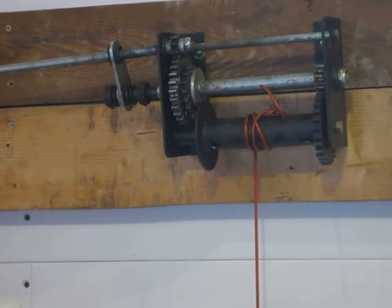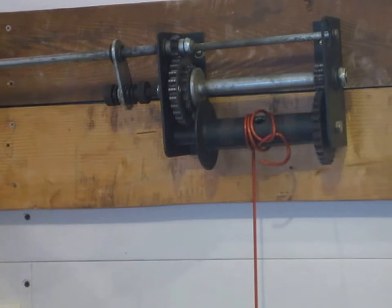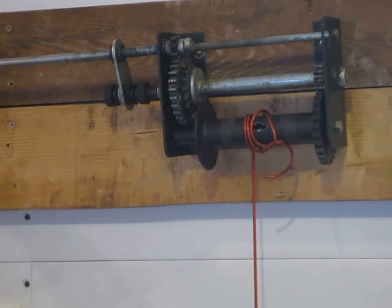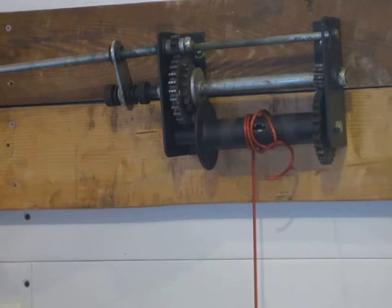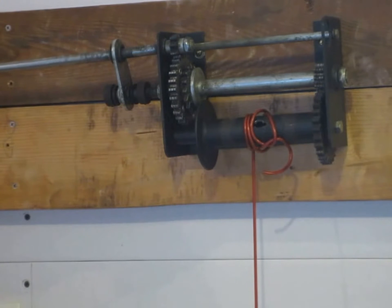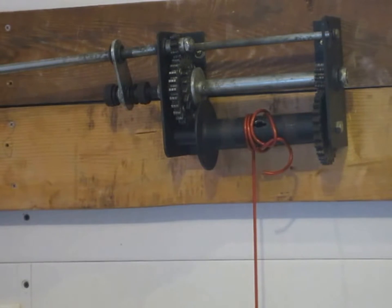Alright, so we're going to wind it up like normal, and you see that it seems to work like it should. There's a lot less weight on here than the camper top, but if I was cranking up the camper top, it would want to spin back on its own on me, at least for a cog or two. So now I'll show what happens when I try to unwind it. This should mimic the same thing that happens when it's actually on the camper. So that's how I had to wind the camper down before, after this started. That pawl, the locking pin, had to keep jumping the gear cogs. So that's what I'm dealing with. I'm going to try to clean it up, and we'll see if it helps.